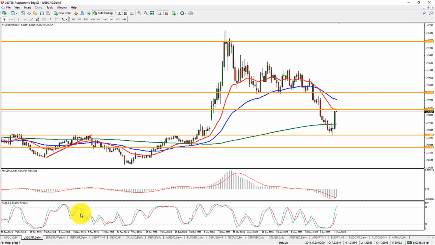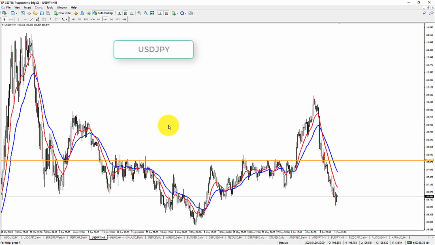All right, we'll move on to the US dollar yen. This, amazingly enough, is still not really reacting like the dollar-based pairs. It's found a little bit of strength, but it's just not going like the index is and how the other dollar-based pairs are. So it's running its own race, which is fine. We just have to work with it.